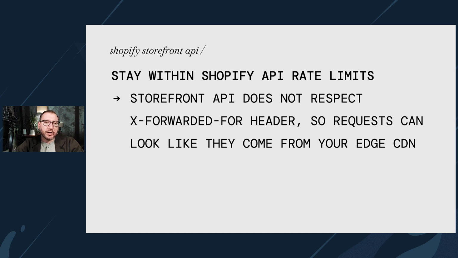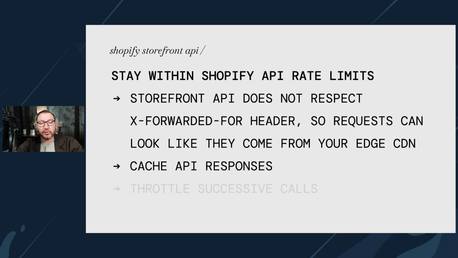Make sure you're checking your headers, and I do recommend you check in with Shopify to make sure you're staying within your limits. Another thing is to cache your API responses whenever possible, as mentioned earlier. And also, if you're making a lot of API calls or complex calls, like let's say you're doing filtering on a collection page with a really complex GraphQL query, make sure you're throttling that.